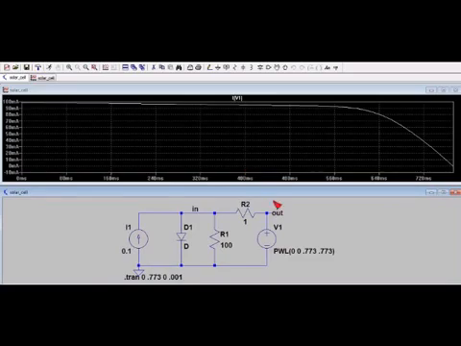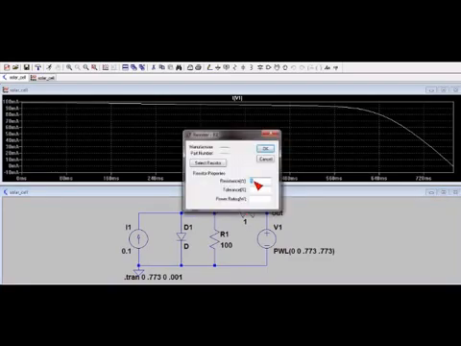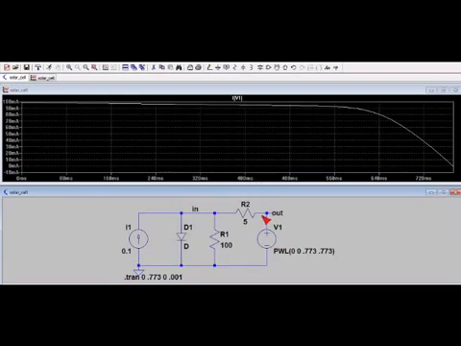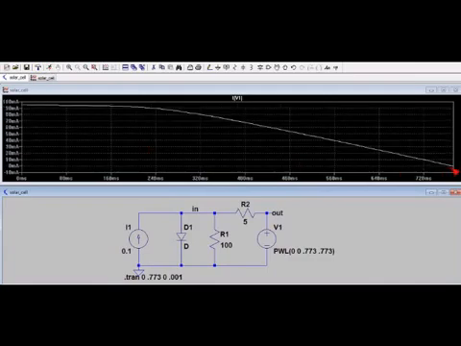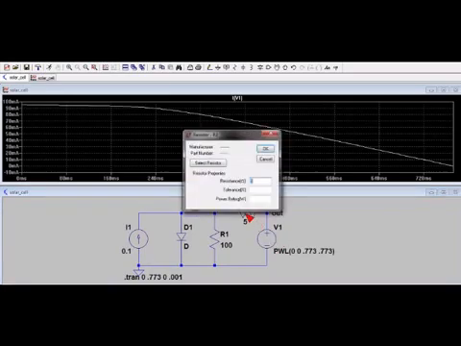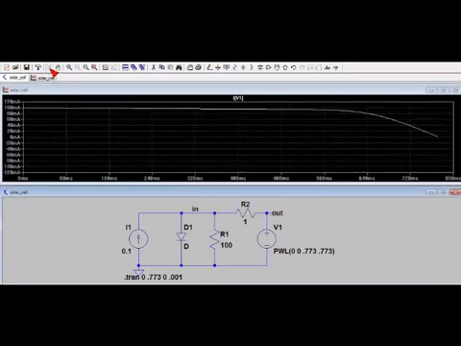So let's see what happens if we change the value of this series resistor. Let's make it larger and see what happens. So let's go from 1 ohm to 5 ohms and see what effect that has on the performance of the solar cell. So let's rerun this. We'll see, wow, this slope has changed. So the area under this curve has been diminished. So the solar cell is less capable of delivering energy to this load. So let's change this resistor back. Let's put it back at 1 ohm. Say OK. Let's reset our simulation.